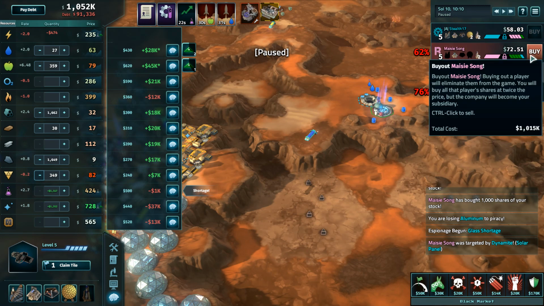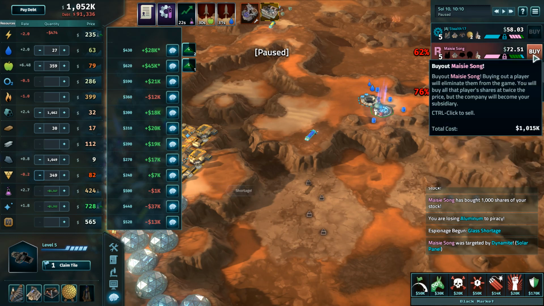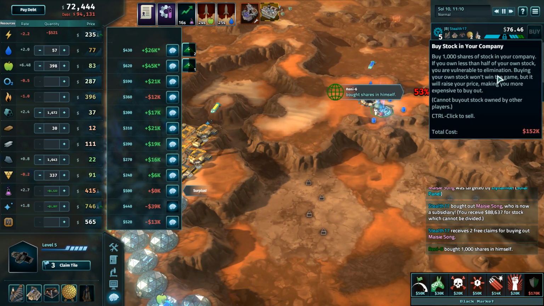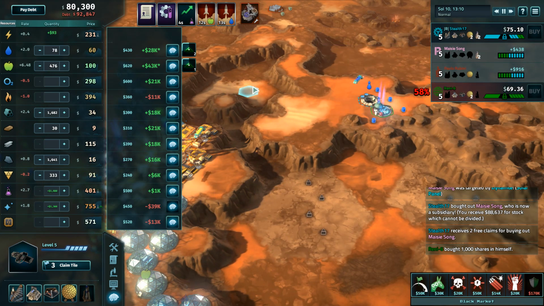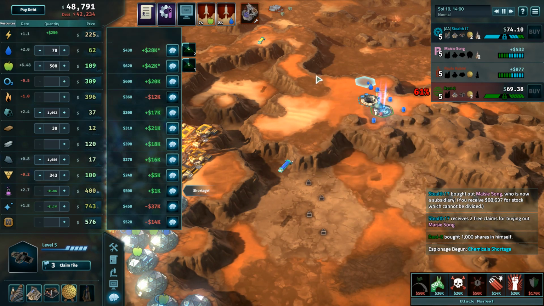Oh, I can buy out Maisie if I want to. But oh, this is tricky. I can buy out Maisie completely. Let's do it. Okay. So she is now mine and generating money for me. Let's buy my own stock again. Another one there. You can see these companies are now generating money for me. Let's pay my debt.